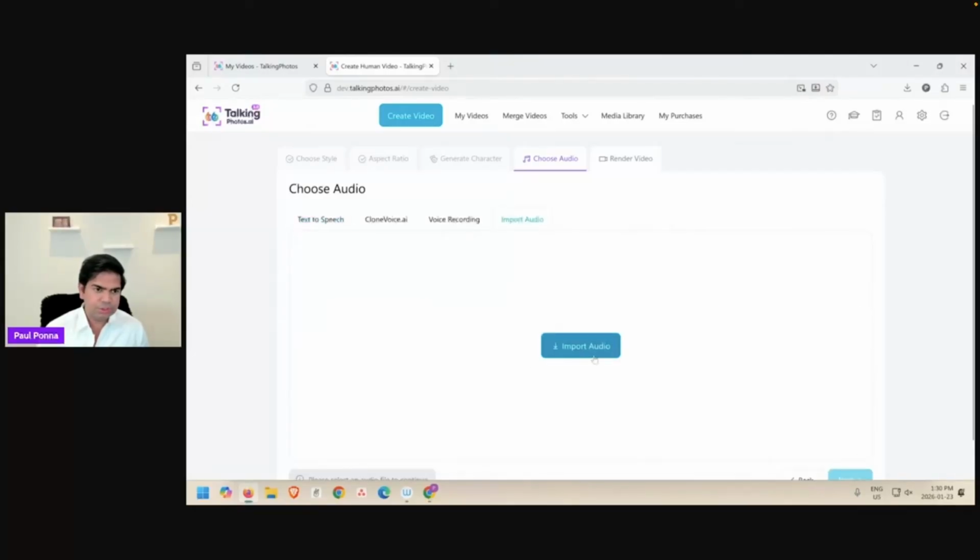You have multiple choices here. And you can do that too. You can upload it from your computer and click next. And what it will do is automatically, based on the environment, based on the image, based on how the image lighting is, right? It's going to pick the automatic breathing and facial expressions and stuff like that, and make sure that the lip sync is as good as possible.